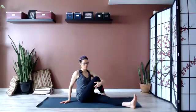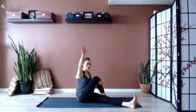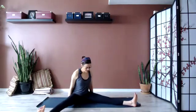Inhale to reach tall. And exhale to rotate toward the right. Use the core here. Exhale maybe to come out a little. Inhale to deepen. Or maybe you play with the neck again. Rotate toward the left as you take that right hand to clasp the same foot outside of the foot. Lift the leg up, perhaps lengthen it out to the side. Again, allow the leg to descend to the earth.